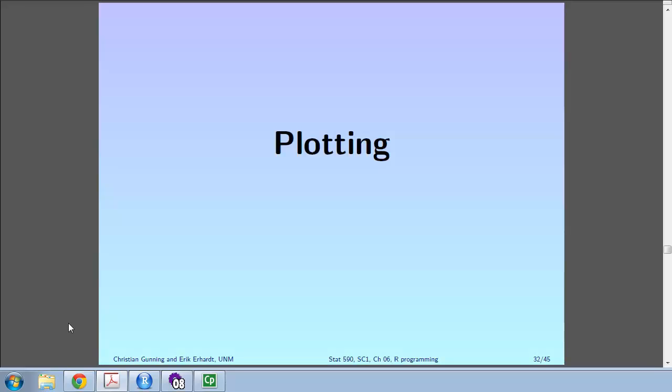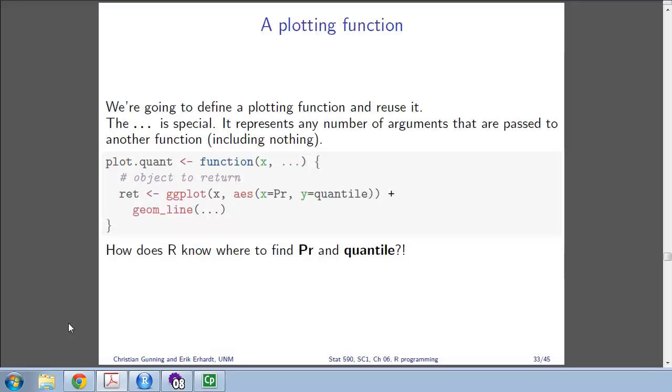All right, let's do some plotting, and I'm going to start off by showing you what can go wrong, and then I'll show you how to fix it. So we're going to start off by using ggplot and writing a function. A little bit more about functions. Here we're going to define a function called plot.quant.